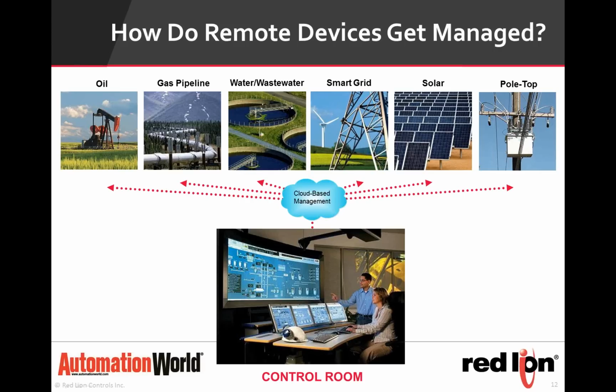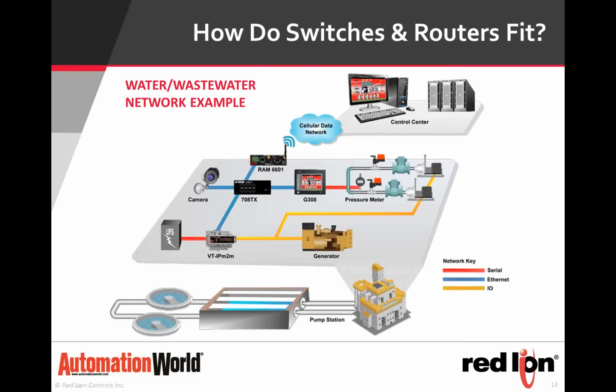Okay. So how do Ethernet switches and routers fit into this bigger picture then? Well, at the most basic level, they're the glue that holds the system together. You've got Ethernet, you're going to need Ethernet switches. And anything that's critical to production, again, the product must flow, needs to have the environmental and reliability specifications that are appropriate for the shop floor or for field deployment: temperature specs, vibration, magnetic compatibility, all those things. That's why we bought N-Tron. Their switches are the best in the business when it comes to this.